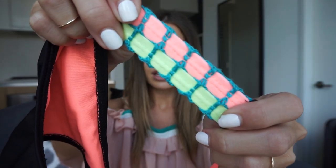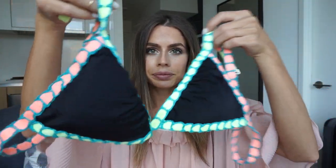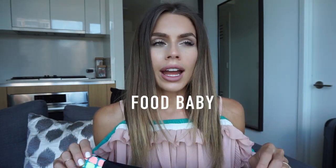My last favorite is this bathing suit that I got from Target. Here is the bottom — it's black and it's got crocheting on the side, and it's just a basic triangle top with the same kind of crocheting. I thought it was so pretty because suits with this kind of detailing are normally so expensive, but this one was like 30-something dollars for the whole thing. I love it so much. I would totally try it on for you guys right now but I just ate a huge omelette, three waffles, and then a pack of Junior Mints, so I will not be trying this on — really cute, take my word for it.